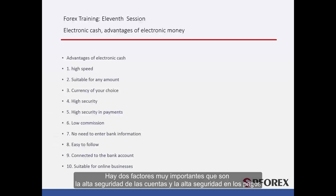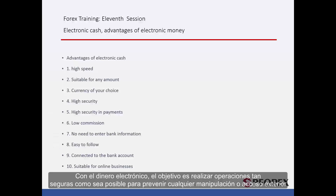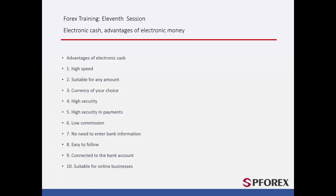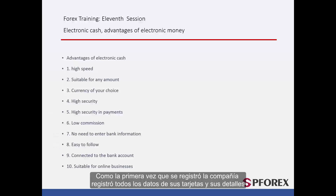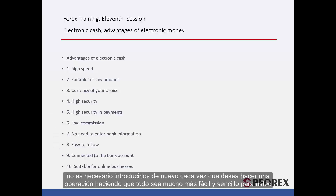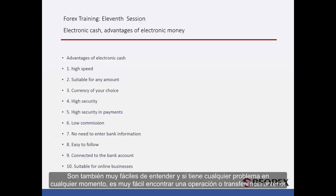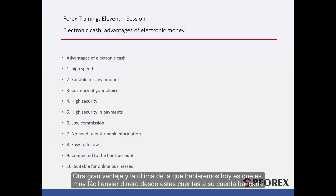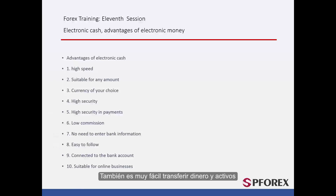Two very important factors are high account security and high payment security. With electronic money, the aim is to be as secure as possible in order to prevent any outside tampering or hacking. The commission is very low and is based on the amount that you transfer each time. Because when you first registered, that company took a record of all your card numbers and details, there is no need to enter them every time you want to make a trade, making it easier and quicker for you. These systems are also very easy to follow; if you face a problem at any time, it is very easy to locate a past trade or transfer. Another big advantage is that these accounts are very easy to wire money from into your bank account, and it is also easy to transfer your money and assets.